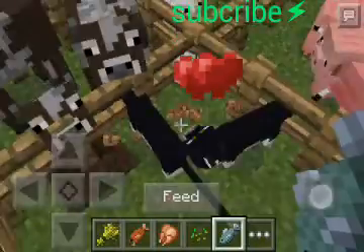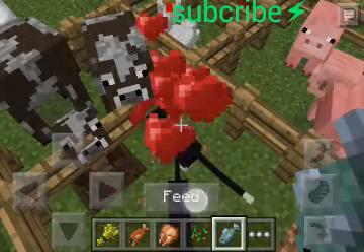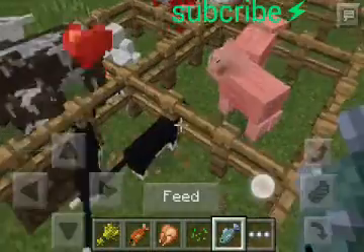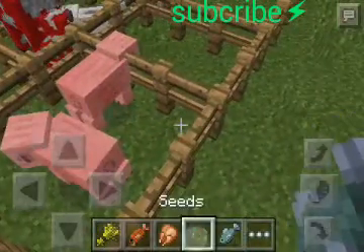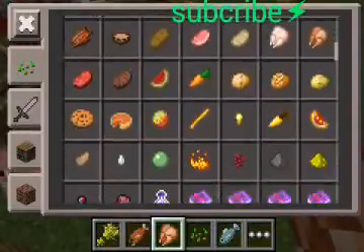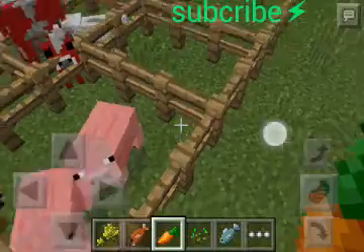I don't know what's going on, you guys. I don't know if you can breed ocelots yet, well, your cats yet. I'm not too sure if you can breed them yet, but I think they might work out something. And now, finally, here's the pigs.